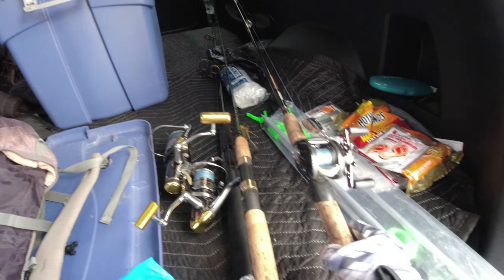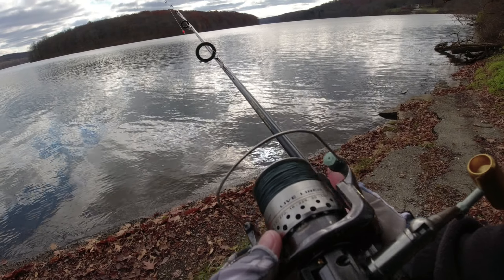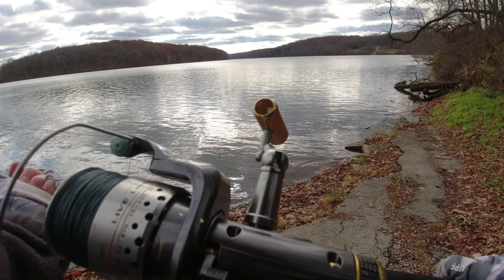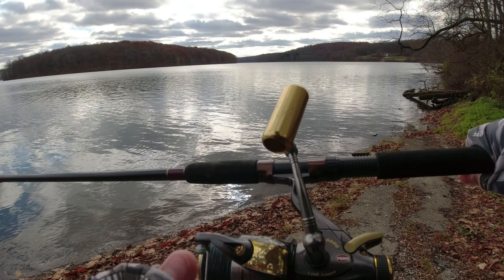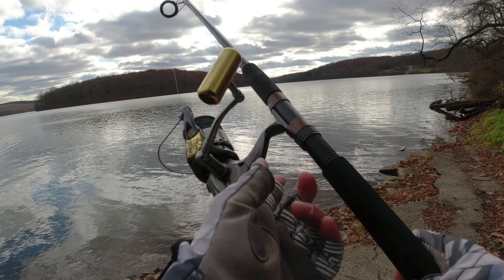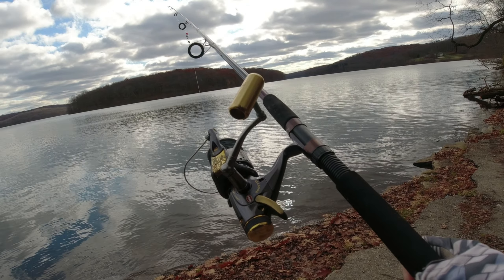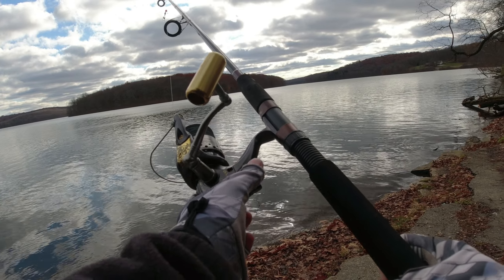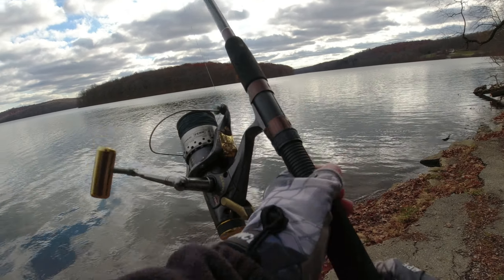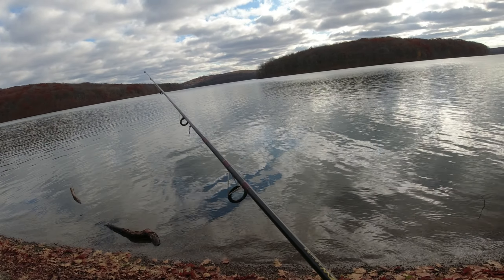Right now I'm going to grab my bass gear, and here's the big daddy catfish rig. It's a Penn Live Liner — I think this is a CLL 6000. This is my dad's and I think it's pretty old; you can even see some of the paint wearing off with glitter everywhere from the gold. It's a really cool reel — it's got this live bait drag at the bottom that you can engage or disengage with a switch. You have your fighting drag here and your live bait drag, so whenever I throw this bait out I'll open it up and hopefully a catfish or carp will take it. I can hear my line getting pulled, and once I start reeling this will disengage and I'll start fighting the fish on the main drag. Really cool reel, and I have this on an older Zebco — I think it's just like a surf rod — but really beefy setup for some catfish.